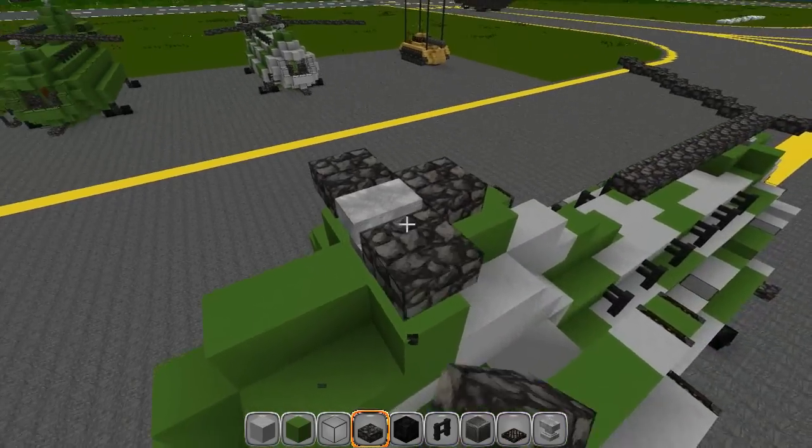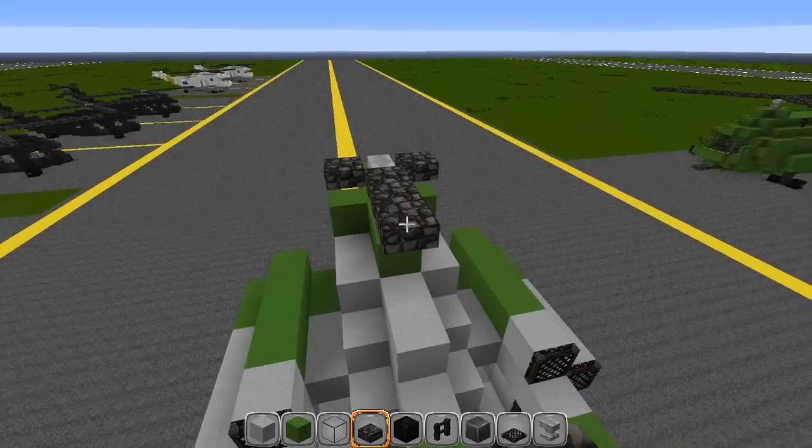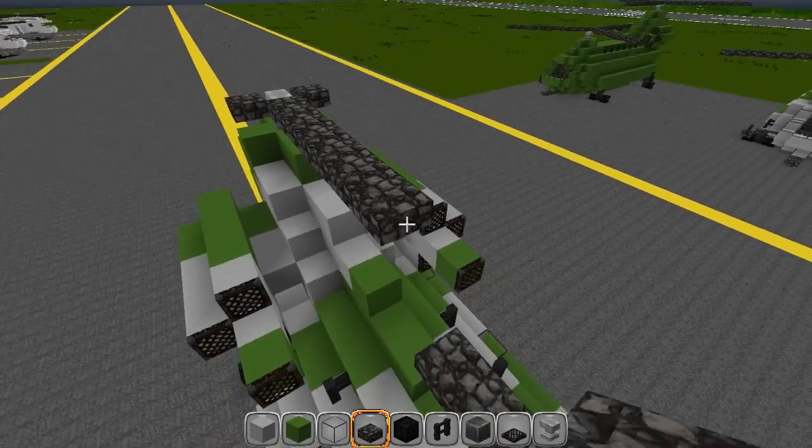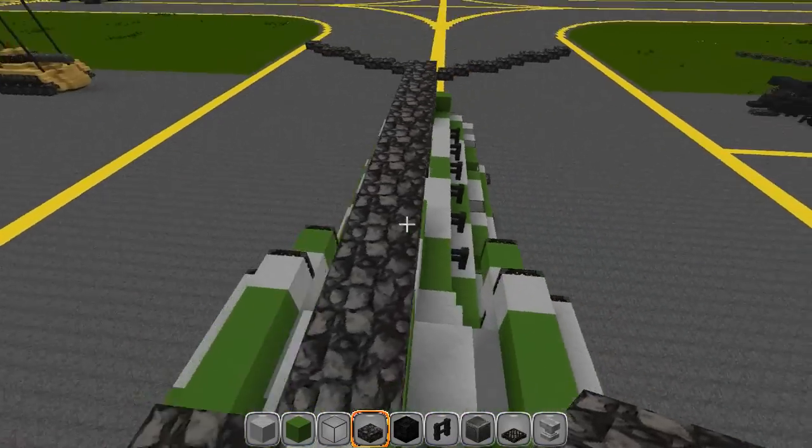All right, and then we're gonna go to the front by 11. So there's 1, 2, 3, 4, 5, 6, 7, 8, 9, 10, 11. And then these are gonna be just like the front ones.